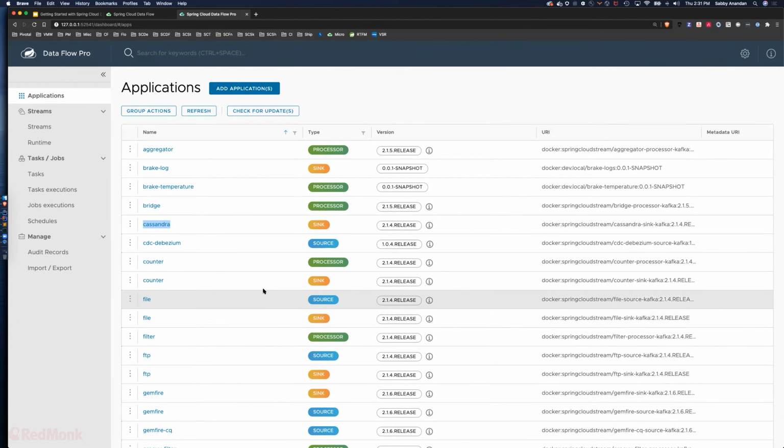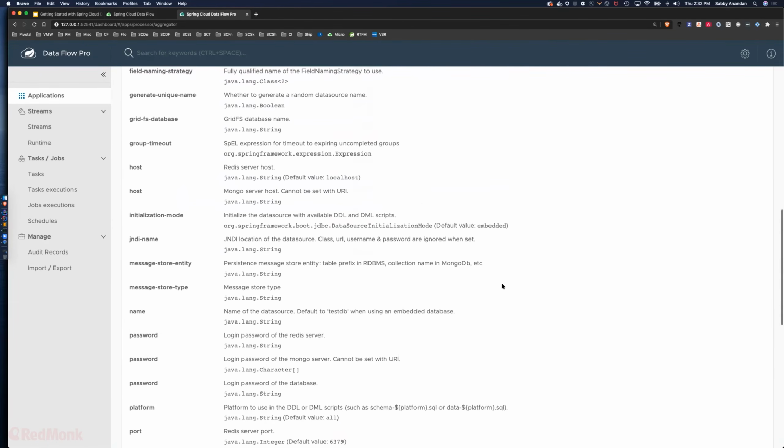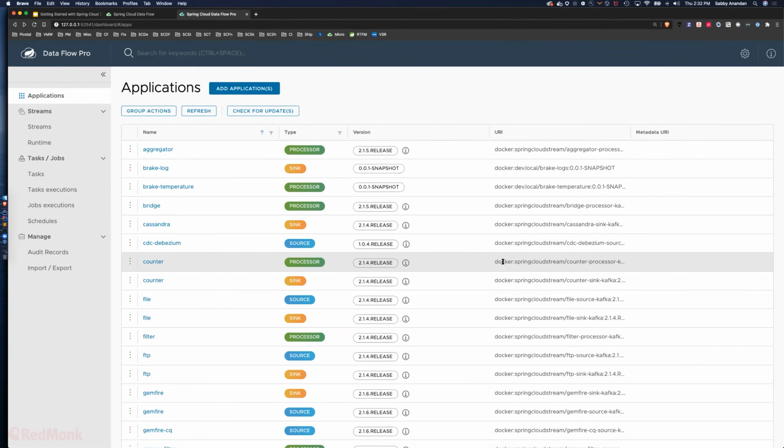Now, this is also an interesting area because we have customers who have different business units that all build different types of event streaming applications and batch applications. Now they get to share these applications because they are a reusable catalog of applications. So with that said, this is the first landing page in Data Flow. Now you get to curate all the applications and get visibility into what they do. There are Javadocs for each of those applications, and each of those different teams within the business unit work on these individual applications and production harden them with documentation. So other teams and other business units within the enterprise can get visibility and discovery into all these applications, what they do, and understand how to use them.